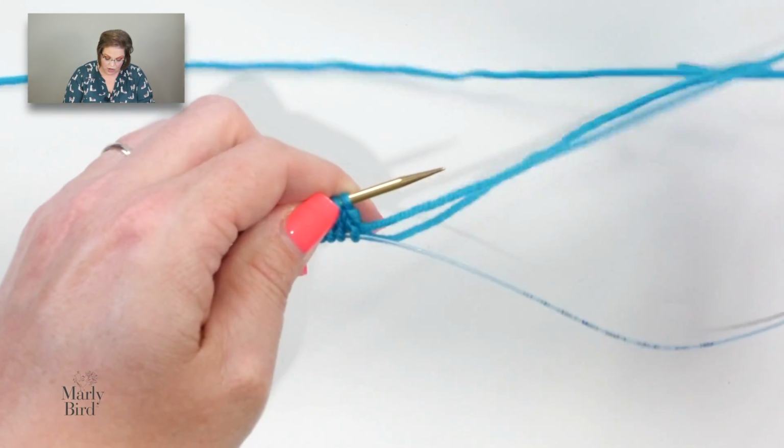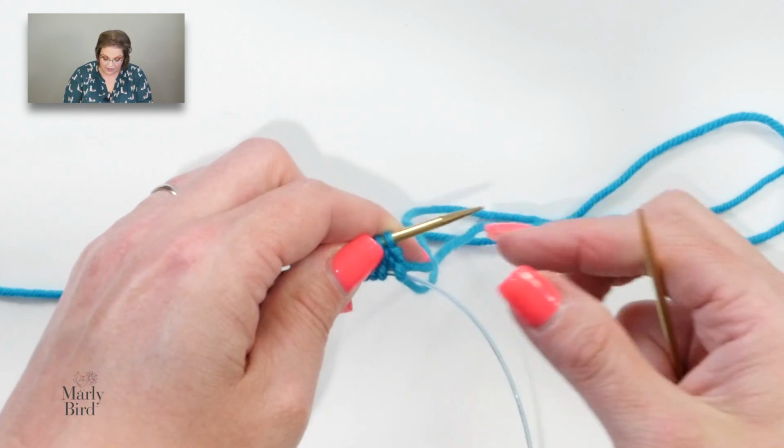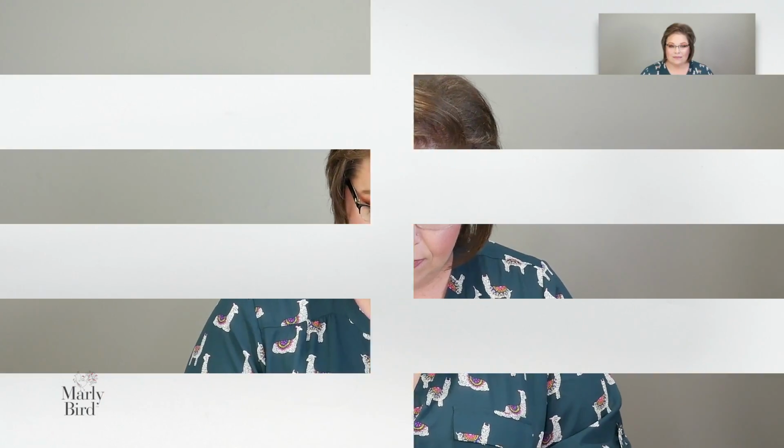If you want to shorten up your tail, you can, but more often than not, I leave it the way it is. And then as I get a little bit of a toe worked up, I just tuck that tail right into the toe. Now, as I mentioned, I do sometimes start without a slip knot so that I don't get that little knot. When I'm working with smaller yarn, the knot isn't as noticeable as when I'm working with worsted weight. But for those of you who want to know how to start without a slip knot, let me show you. It's super easy.